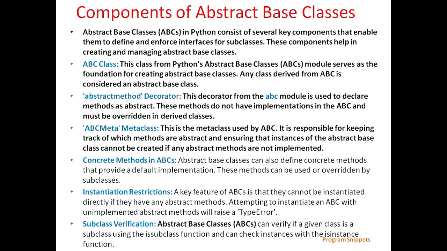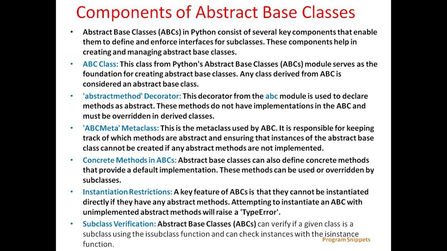ABCMeta class. This is the metaclass used by the ABC. It is responsible for keeping track of which methods are abstract and ensuring that an instance of the abstract base class cannot be created if any abstract methods are not implemented. Then concrete methods in ABC. Abstract base classes can also define concrete methods that provide a default implementation. These methods can be used or overridden by subclasses.